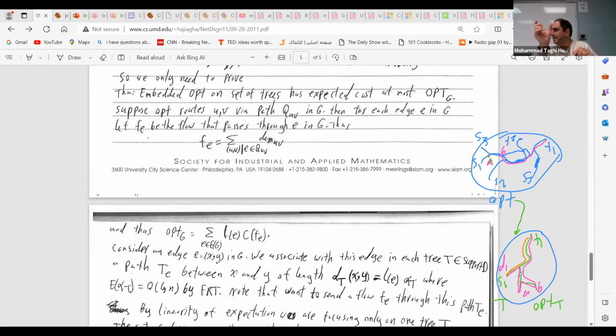But this is the main thing. In the optimum, there were some edges that were doing essentially cost sharing. What's the meaning of that? Several demands are coming to this edge, for example. There was some cost sharing going on there. I want to say that I still have the same cost sharing here, and even probably more cost sharing here. That's the idea. The cost sharing that I had in opt, I still have here. And because it is uniform, the edges are not different. So as long as you send through any other path and you have the same cost sharing, or even better, what's the meaning of better? Because we are now using this, you may actually share more on one edge of these trees. We are not losing anything essentially when we do this.